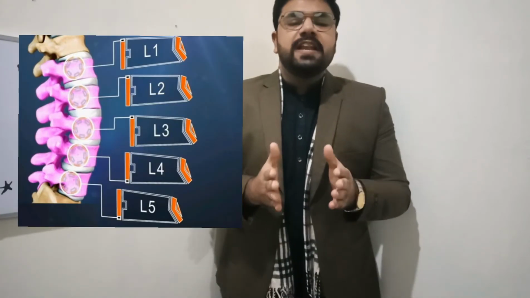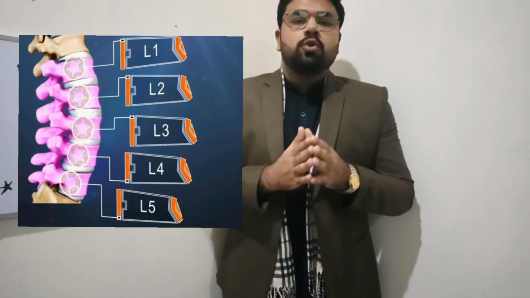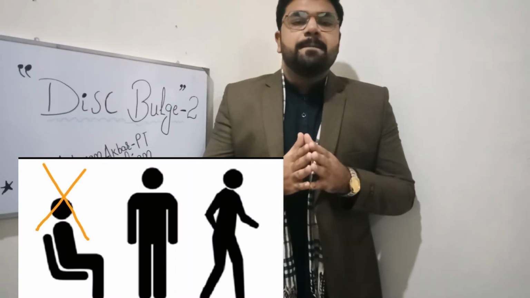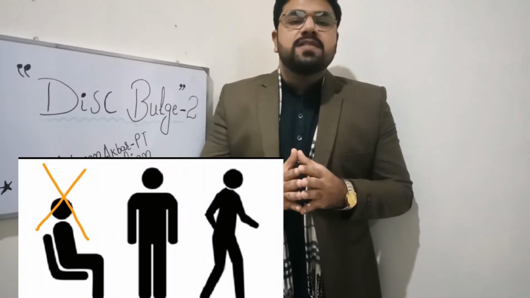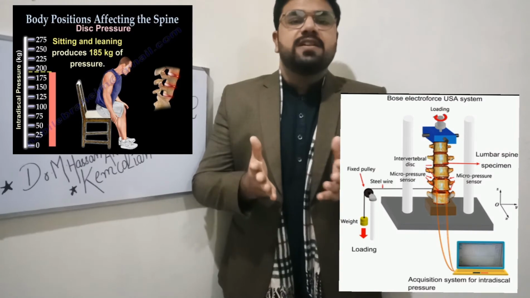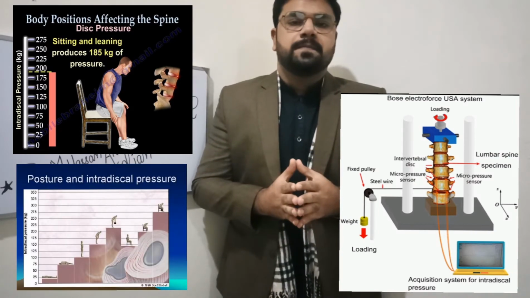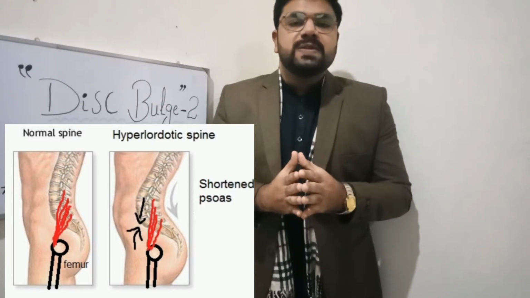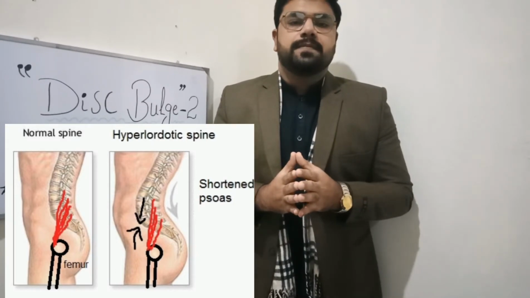Objective clinical findings are those findings that a physiotherapist or orthopedic surgeon assesses. In the lumbar region, if a patient is suffering from a disc bulge, the patient prefers standing and walking in comparison to sitting because of the change in the intra-discal pressure. Number 2, there is a decrease or loss of the lordosis in the lumbar region.